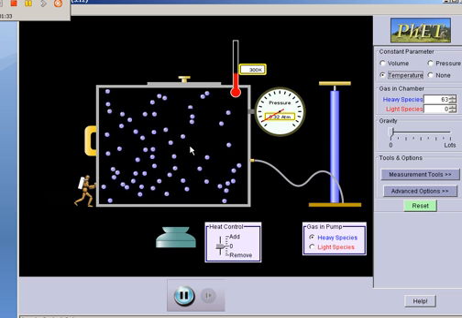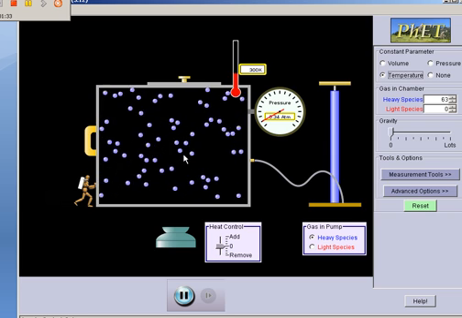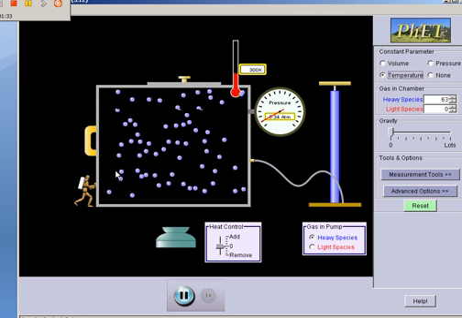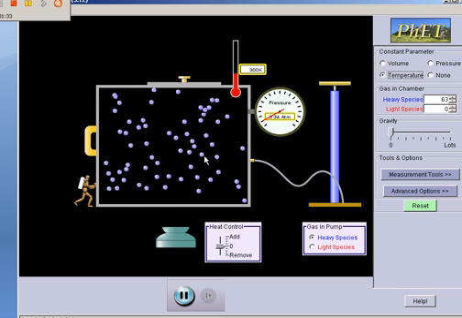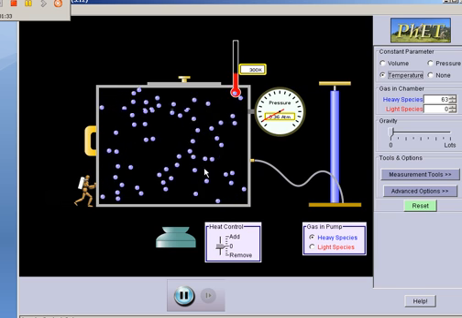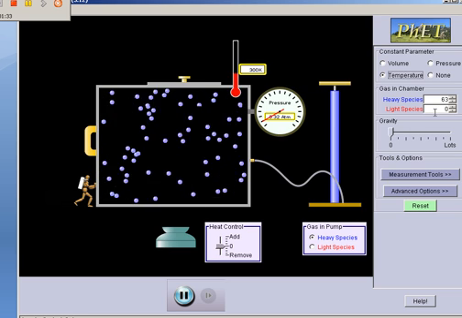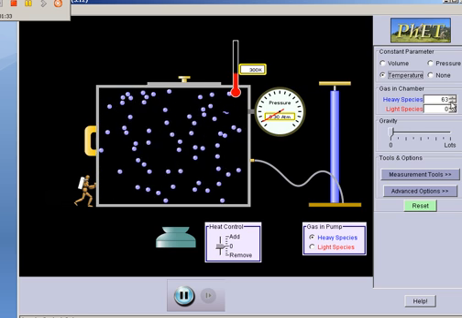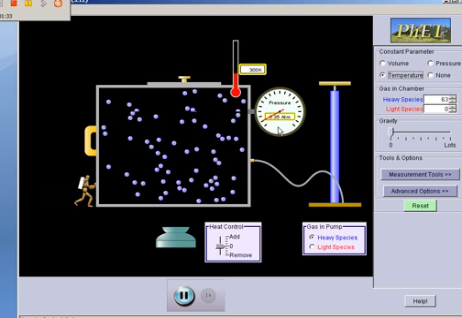Now, first of all, let me draw your attention to the gas particles moving at different speeds. They're crashing into the container walls, which is generating pressure, and they're bouncing off each other elastically. They don't tend to stick together. So these are acting like ideal gas molecules. We have 63 molecules in this chamber, and our pressure is roughly 0.30 atmospheres.